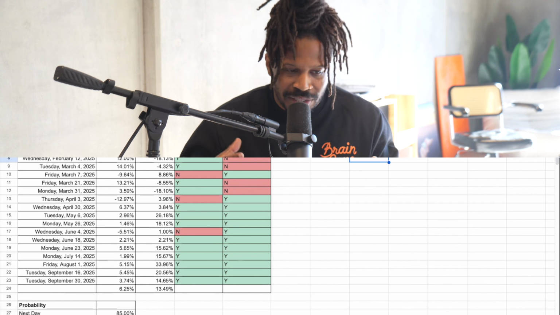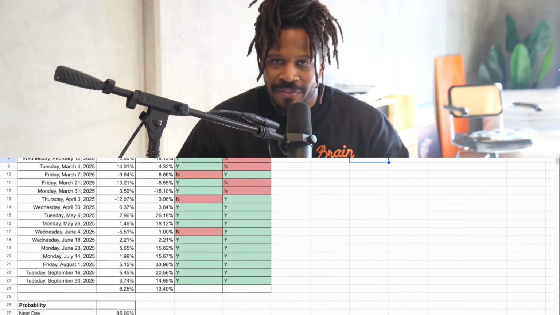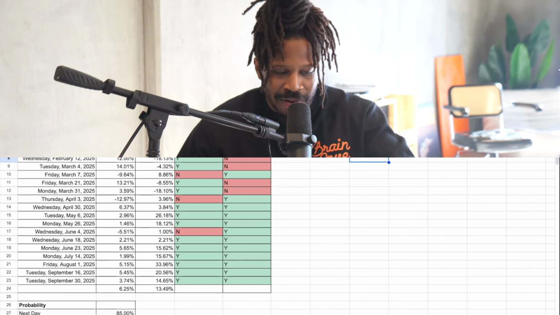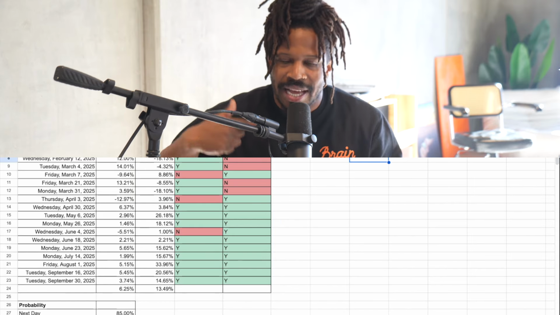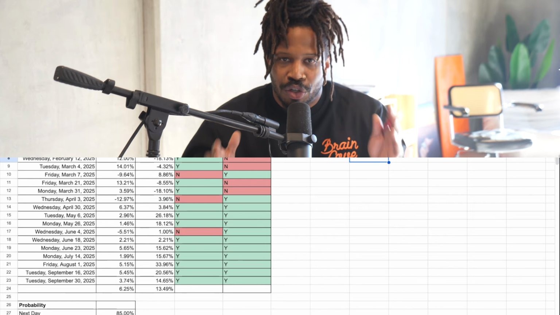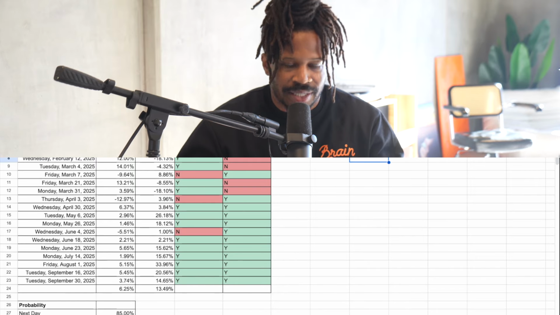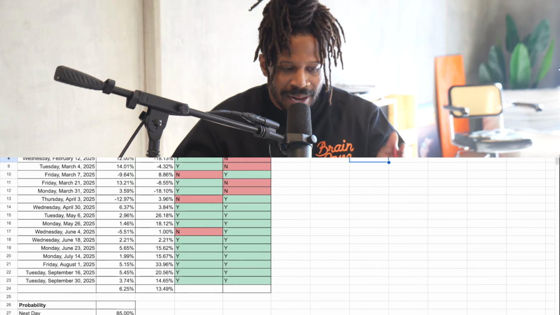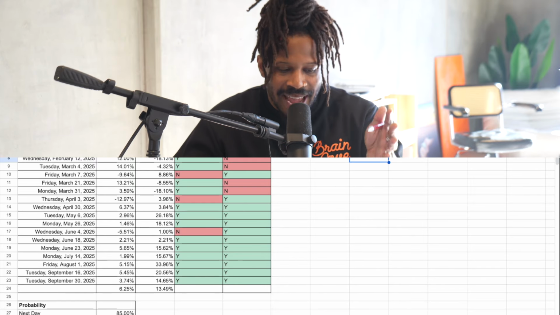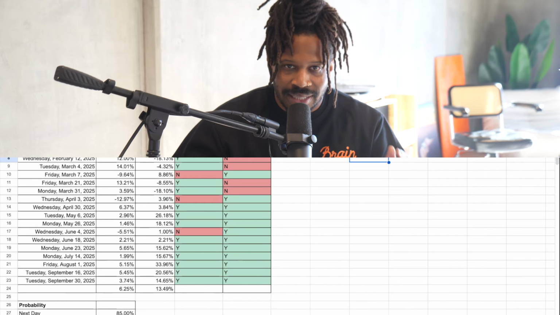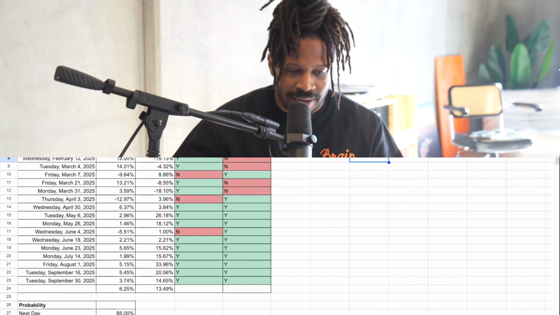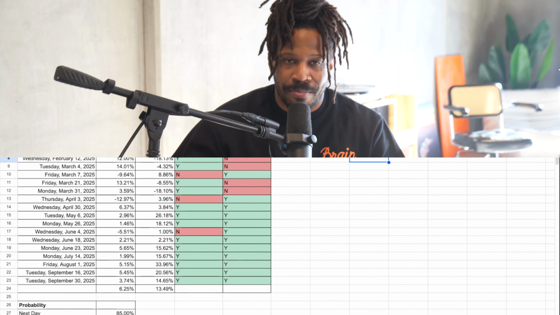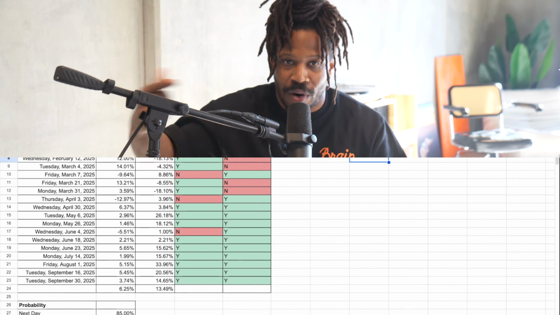So I can rest assured on a year of data, I can hang my hat on the fact that this is 85%. And yes, you got to continue to do this as years go on because stocks do change personalities with market sentiments and things like that. But as it stands, this is an 85% probability setup, okay? On the weekly, it's an 80% setup, right? 80% probability setup that it's going to work out.